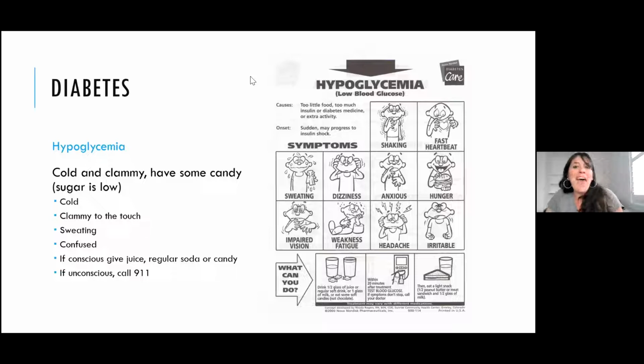I have been at our facility at times like this where someone's in and I'm like, "Go grab a soda for me," and someone came back with a diet soda. Would a diet soda work? No, because it doesn't have sugar, right? Correct. And if you don't have juice or you can't find candy, usually we have sugar at our facilities because it goes with coffee in the morning. You take some sugar packs and you mix it with water. Whatever you can to get somebody a little bit of sugar if they're like this. It takes about 15 or so minutes for the sugar to get into their bloodstream and really start to affect them and them start to feel better.